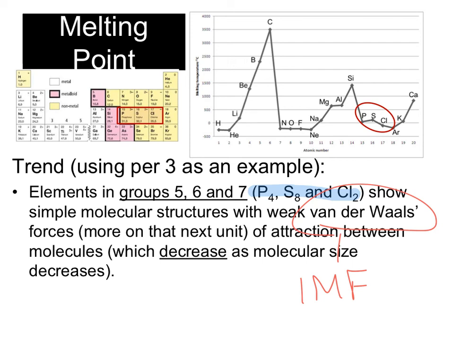So phosphorus, being the largest atom of the group, would have the largest melting point, and then as you go down to chlorine, you would have the smaller melting point. Since chlorine has more protons, it would be a smaller atom. It would hold them more closely. Less delocalization leads to the weaker bond and a weaker melting point. Less energy needed to break up the attraction between the particles.